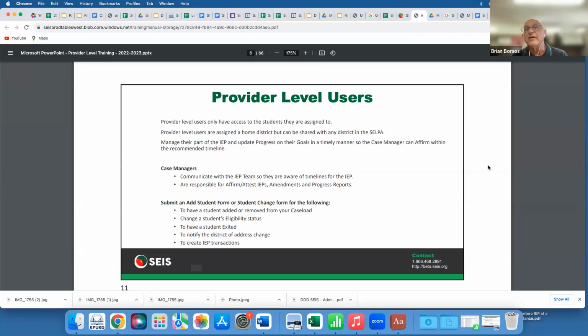So it's very important that at the very start of the year, when you get your caseload, you look at all of the IEP dates that are coming due, and you will have IEPs all year long, every year for every student, and schedule that out for the entire year as soon as possible. Get it to your site administrator, get it to those related service providers, arrange it with the parents probably a month or so before that meeting date, so that you know that you can hold the meeting.